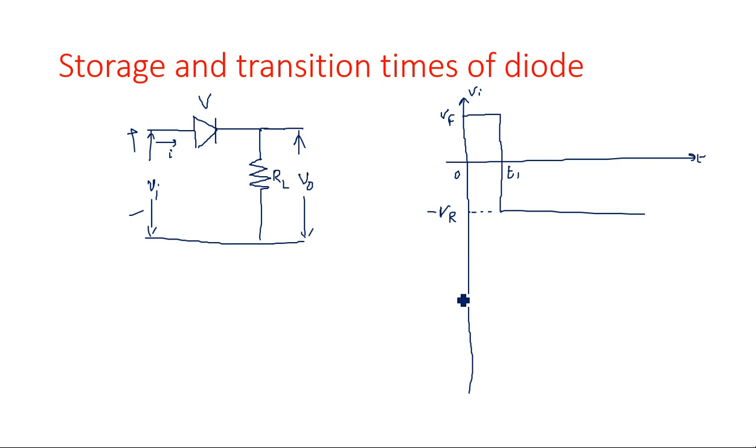First, during 0 less than t less than T1, what is the status of the diode? You can simply say it is in the on state, because we have the highest potential on the P type, and across the cathode there is low voltage, 0, because the other end is at the ground. Then the diode is in the on state. When the diode is on, some maximum positive current IF is flowing through the junction.